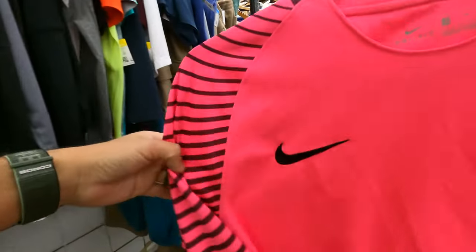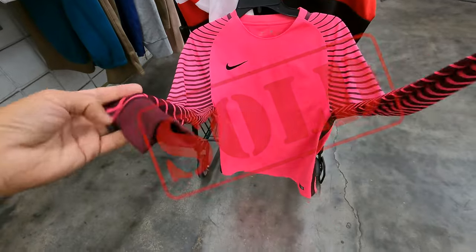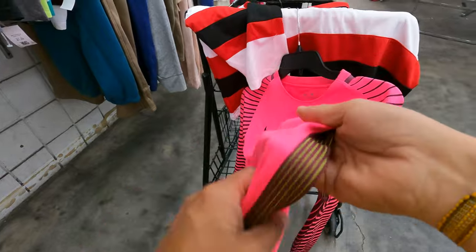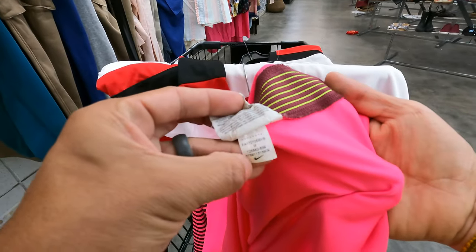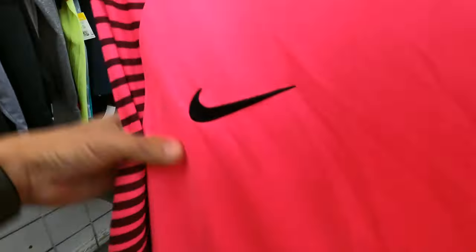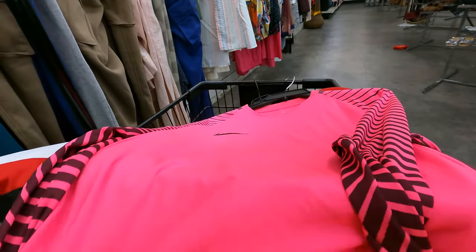This is also something I was going to grab — a Nike Dry Fit goalie soccer jersey. They're always vibrant colors to stand out from the rest of the players on the field. It has the official logo and all the tags showing it's authentic. There's no number on it, and at $10 it's a little more than I want to pay, but I'm in sourcing mode, so I'm going to go ahead and pick this up.